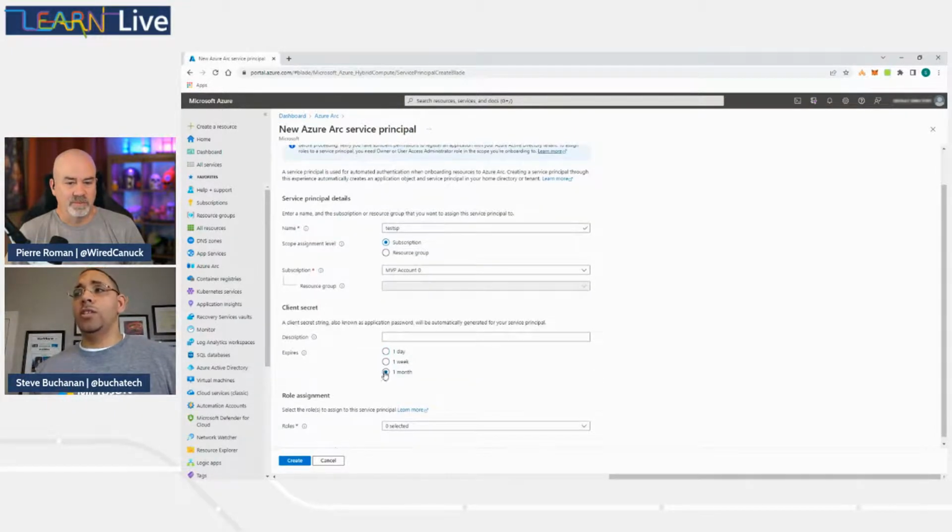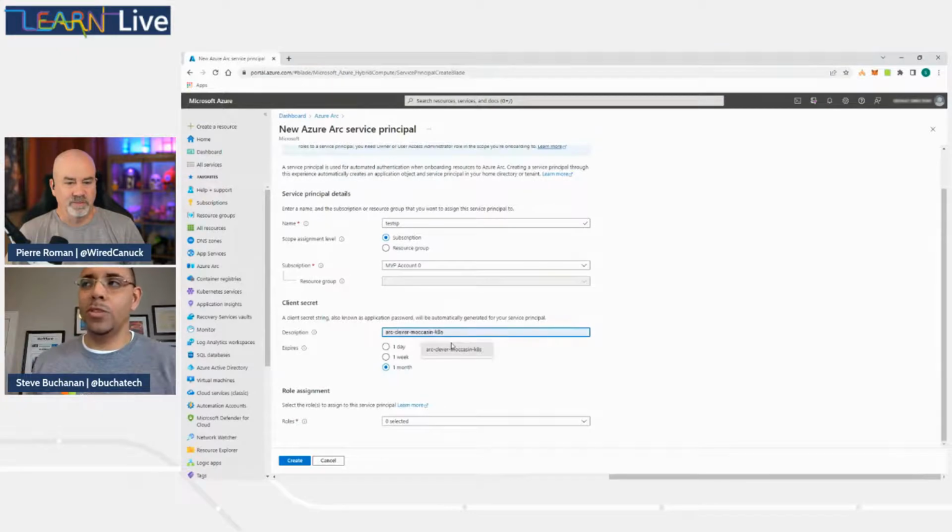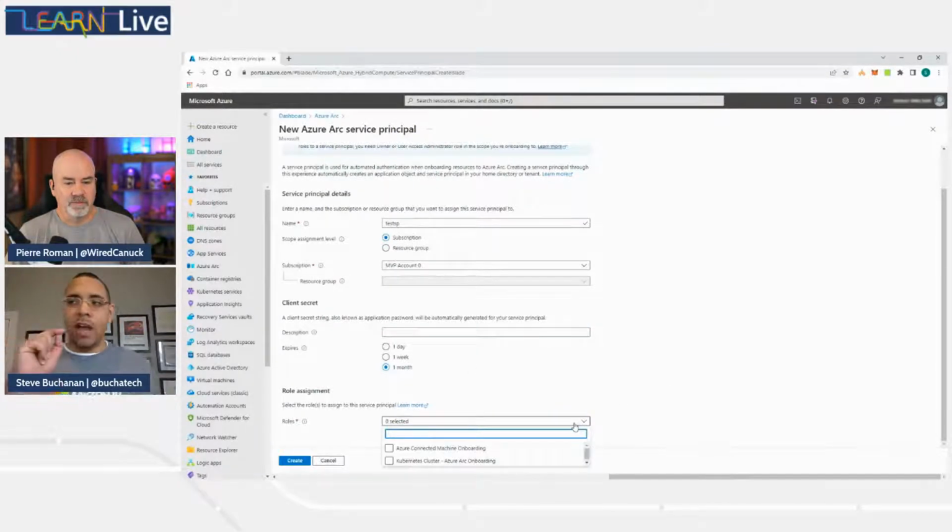And then when does this expire? You can add a description, and then your roles. So notice we have Azure Connected Machine onboarding. If we're going to use this SP for servers, we could give it that role. If we're going to do Kubernetes clusters only, we would specify that role. If we're going to do both, we would check both boxes.